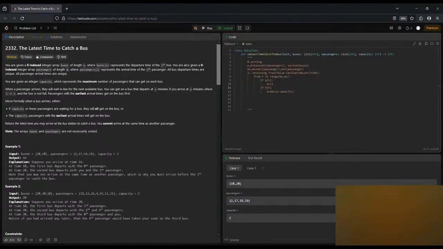So at this time we simulate the entire process, right, as time flows. We have this example.